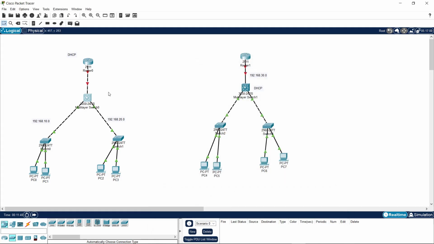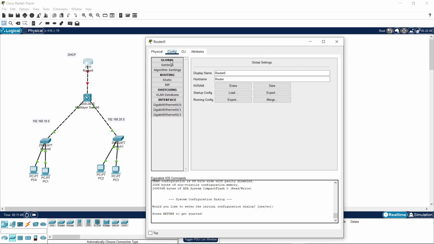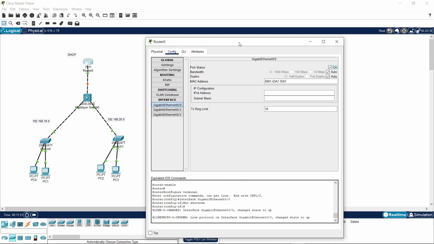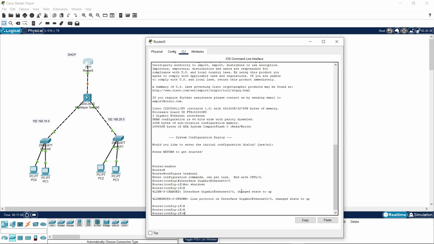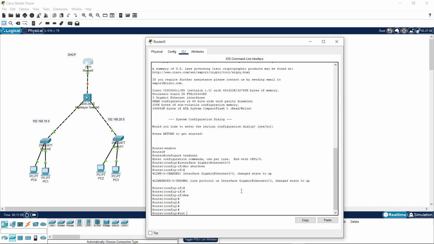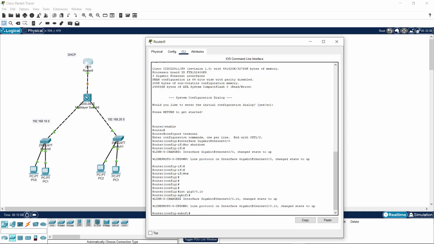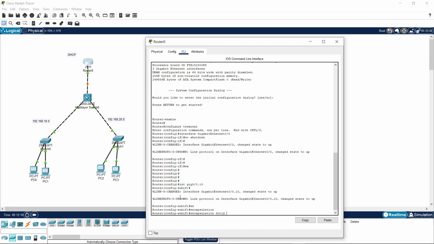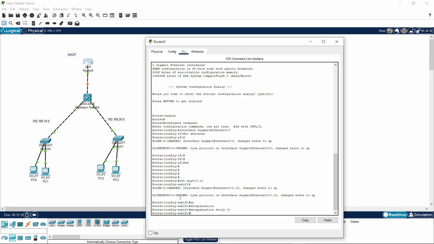Then we come to our router. First things first, we turn on this interface, the G0/0, we turn it on. Then for our other configuration, we go to our CLI, exit, then we enter interface G0/0. We enter a sub-interface for the VLANs. So for VLAN 10, we enter .10, then encapsulation dot1Q, you write the VLAN number, which is 10, then you now add your IP address, which is the default gateway address.